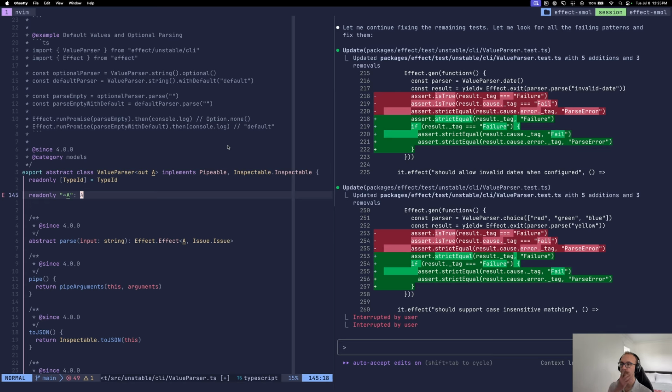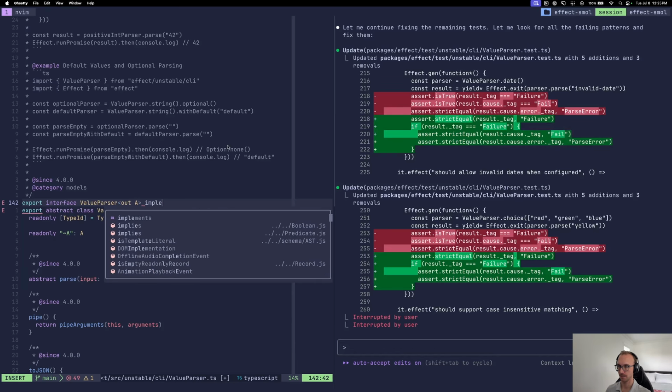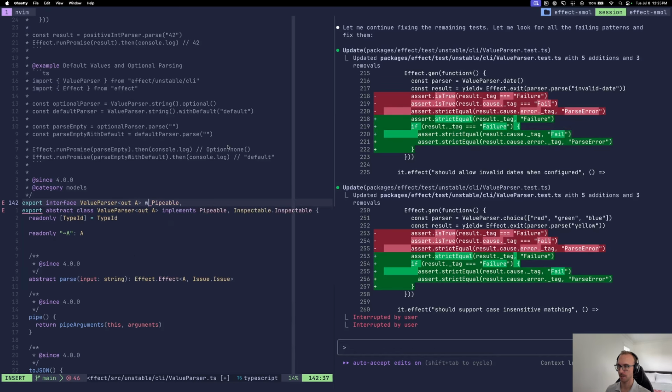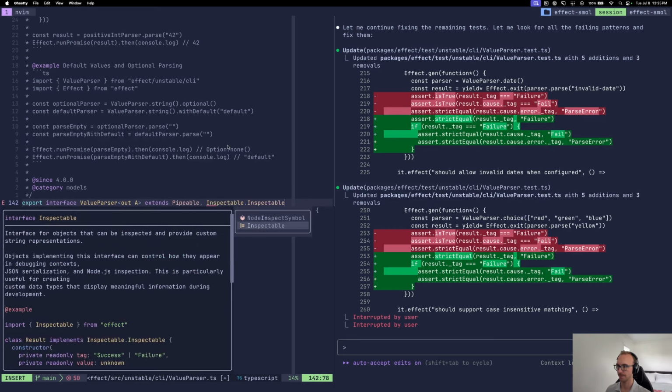Wonder if we can actually just do this in terms of a prototype and leave this an interface. Export interface Parser A implements Inspectable.